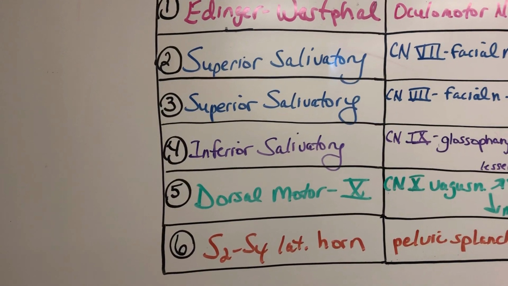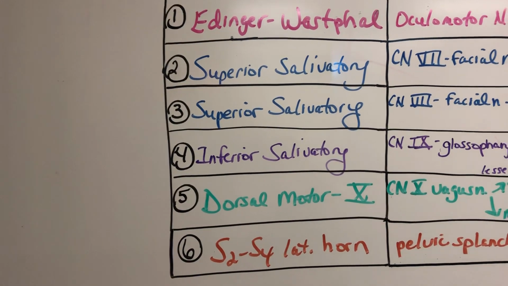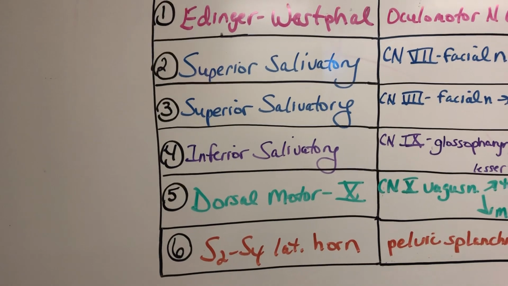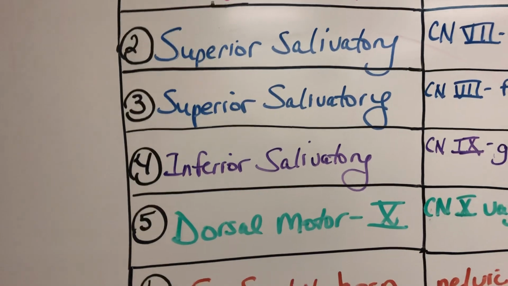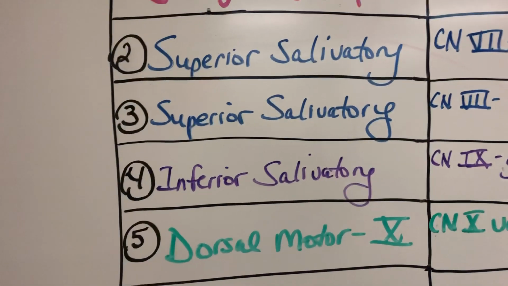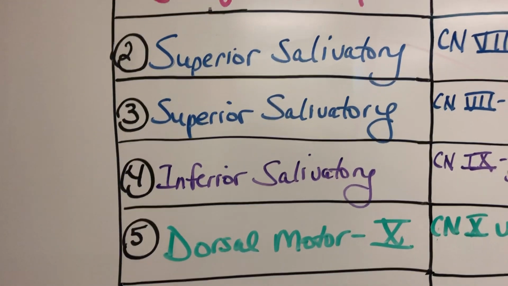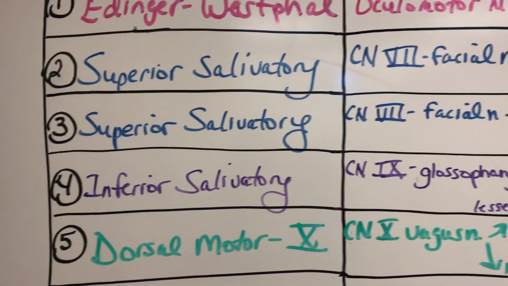Now, a different structure that's not so much on the front of the face, but on the side, is a different nucleus. So the way you can remember it is things that are facial or on the front of your face. For the inferior salivatory nucleus, this is for the parotid gland, which is on the side of your face. So this is the inferior salivatory nucleus.